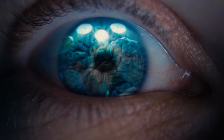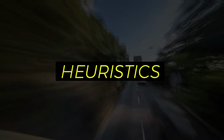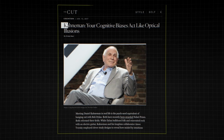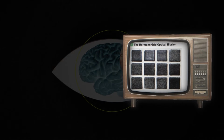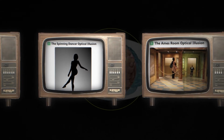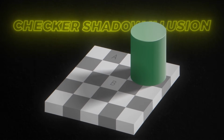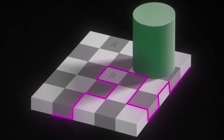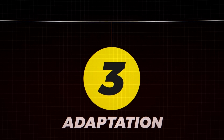That said, our brains are designed to make sense of the world quickly and optimize pathways, often using shortcuts or heuristics to interpret visual information. When these shortcuts are tricked, it highlights several key points about our cognition. First being pattern recognition. Our brains constantly look for patterns to make sense of what we see. Illusions exploit this tendency, leading us to see things that aren't there or misinterpret what we do see. Context also matters. The context in which we see something significantly impacts our perception of it. The checker shadow illusion demonstrates how our brain relies on context to interpret shades and shadows, often leading to incorrect conclusions. Finally, there's the way our brain adapts.